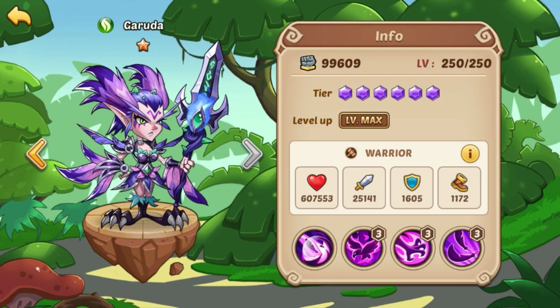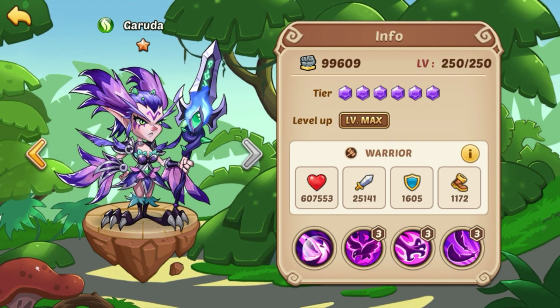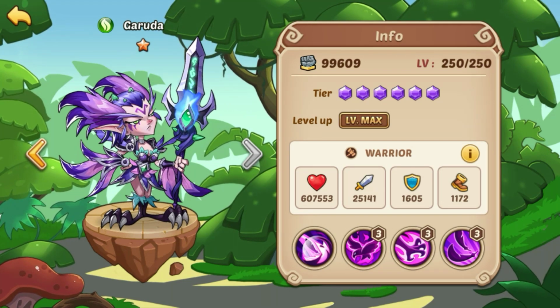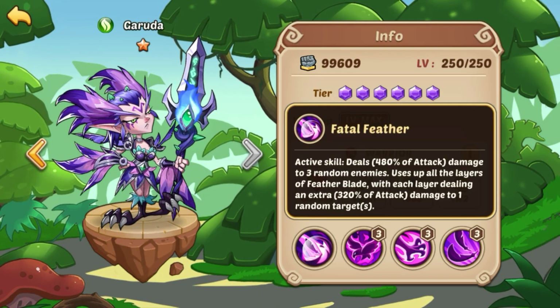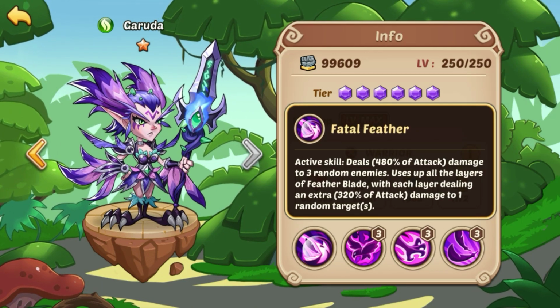So there she is, Garuda, and she's pretty cool. She's a little elf spirit type of thing, I guess. And yeah, she is a warrior, which is nice. New Forest warrior. So her active skill basically deals 480% of attack damage to 3 random enemies.